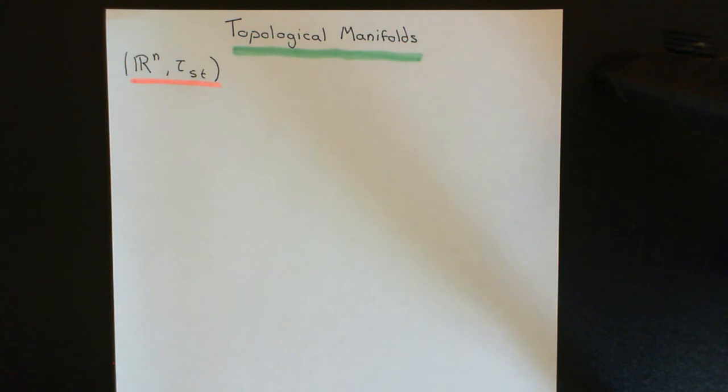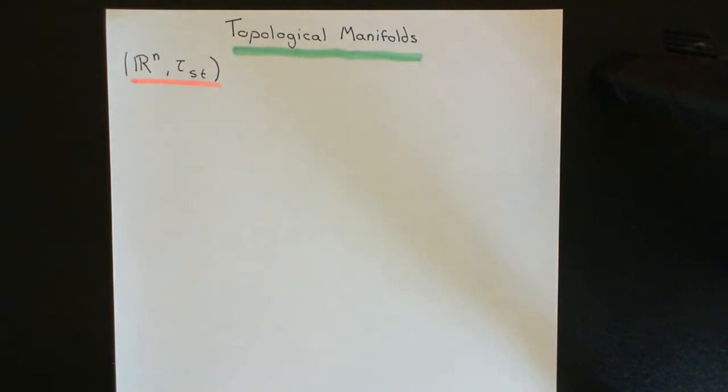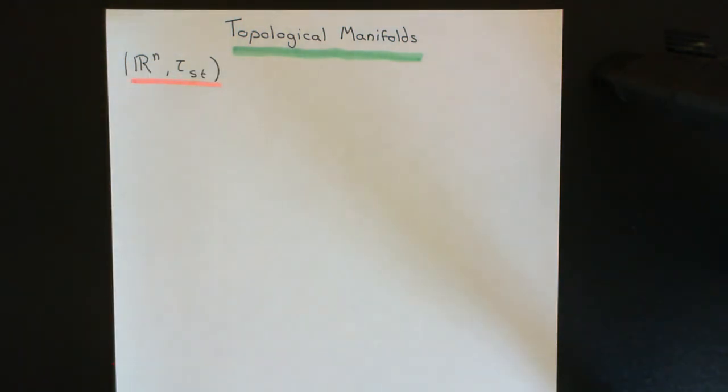Now, what I want to do is a little bit of a recap on this. We're going to take R2 with the standard topology on it, and remind ourselves of how we believe this mirrors the structure of the two-dimensional plane, and have a look once again at the informal intuition as to what the topological structure of the two-dimensional plane actually is. Because having a good intuition for these is going to be absolutely crucial to understanding what a topological manifold is. It's all about these. It's all about trying to extend these and build other topological spaces that are somehow related to these.